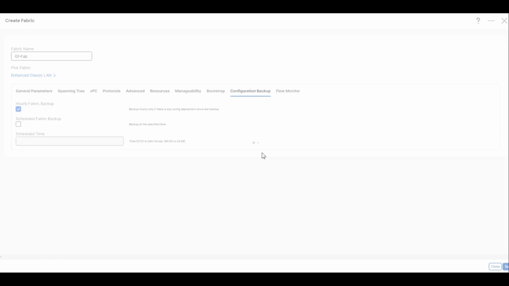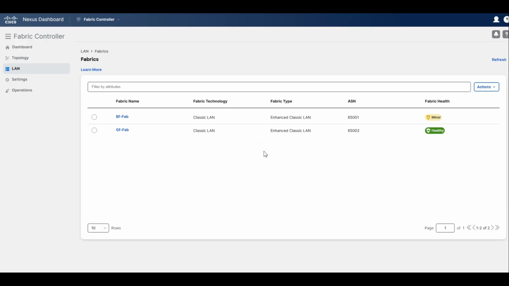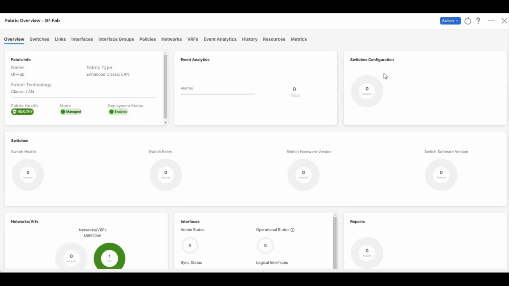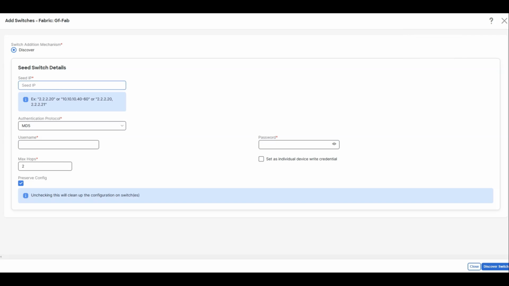Double click greenfield fabric, and take action to add switches. We're going to enter the IP of the greenfield fabric seed switch. It's going to be different, 40201, and admin username and password.